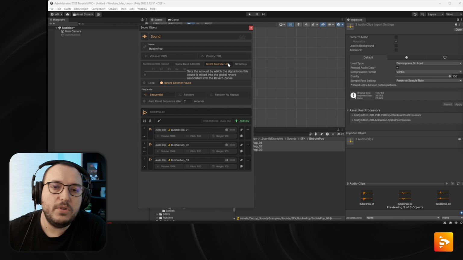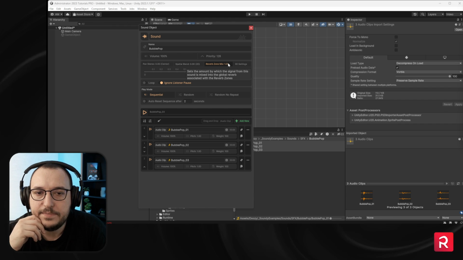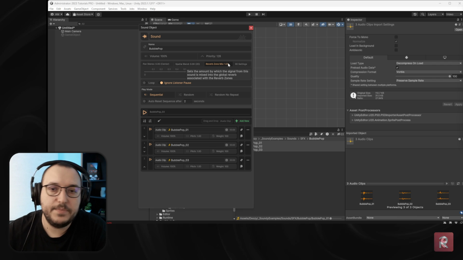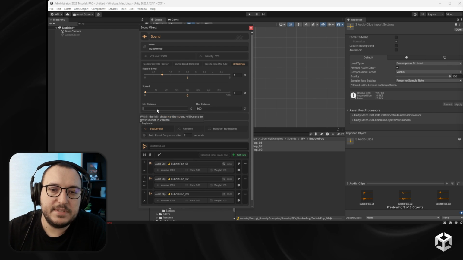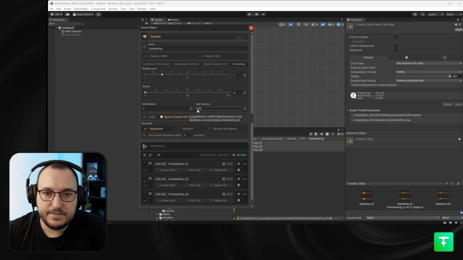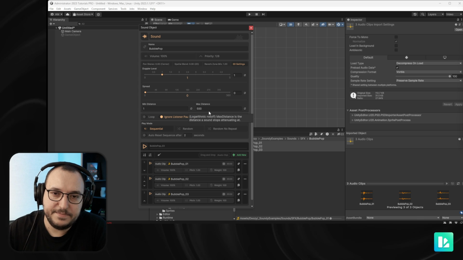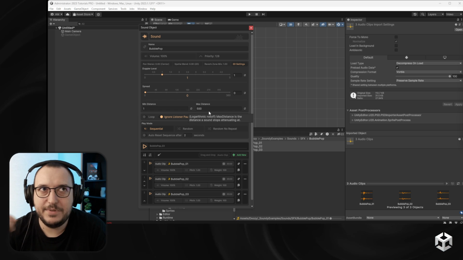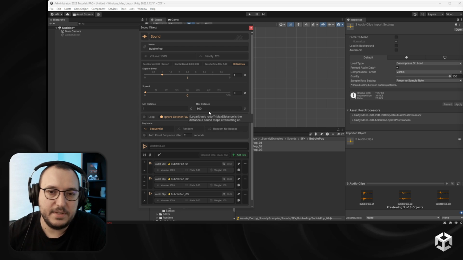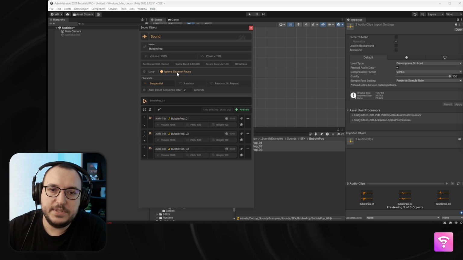Again, all of these have tooltips, and how is the sound affected in reverb zones, right? Does it have an echo or not? And 3D sounds, Doppler level, spread, minimum distance, and of course logarithmic roll-off, maximum distance when the sound goes lower in volume, right? How is it heard by the player, for example, if it's far away? So these are all the options that you have available.